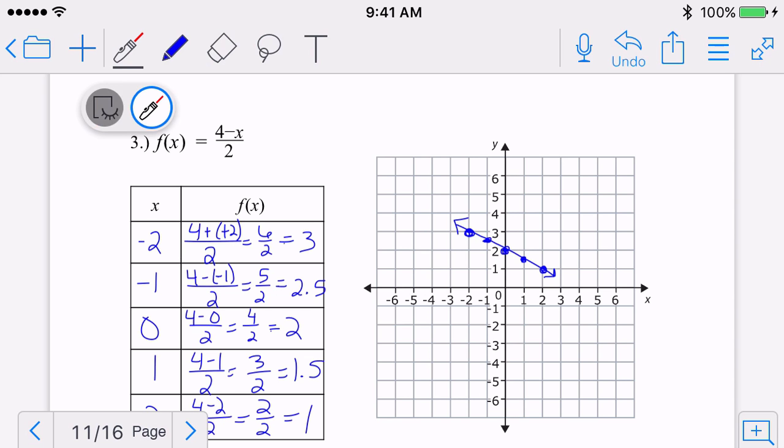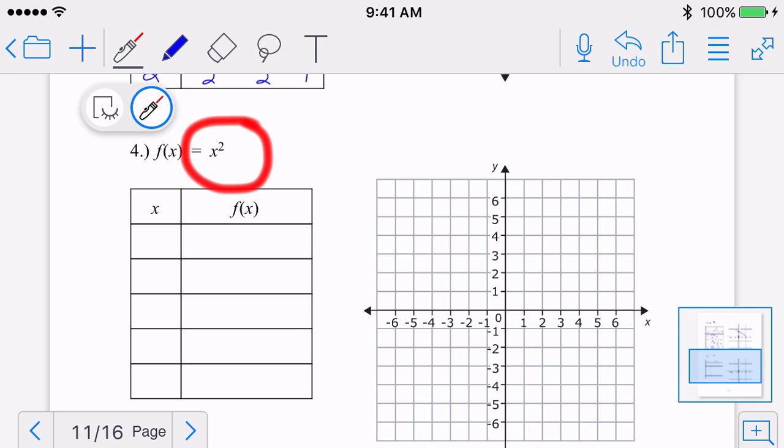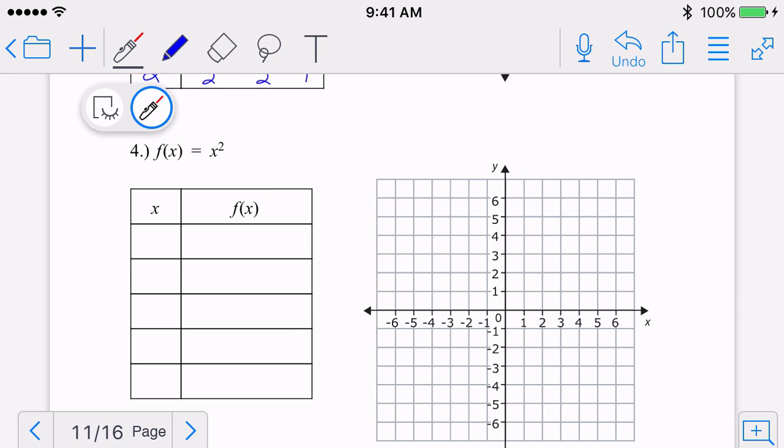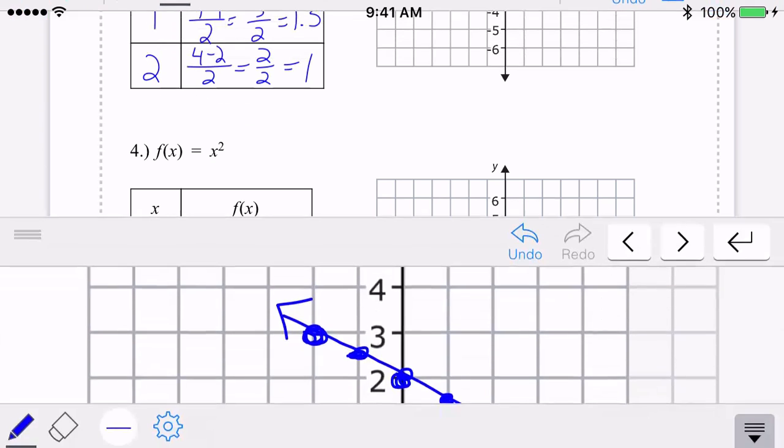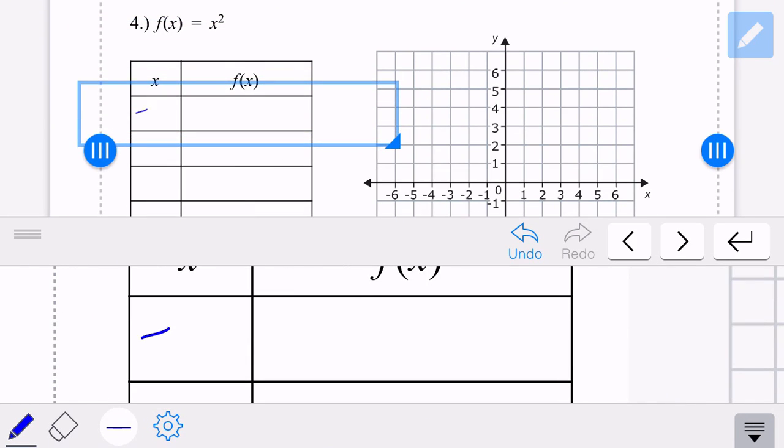But like this next one that we're going to look at here, now we've got x squared. So that one's not linear. So that's going to look like something else. You might have seen it before. But yeah, let's go back in and go ahead and do those inputs again of -2 to +2.